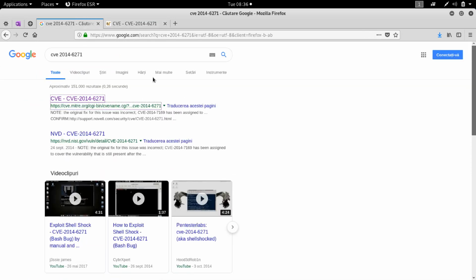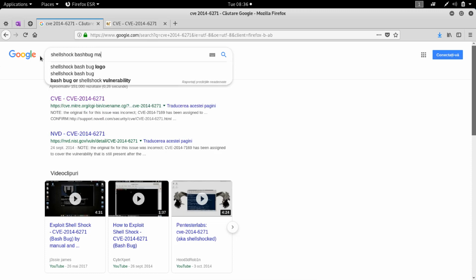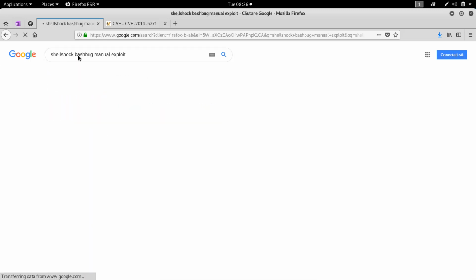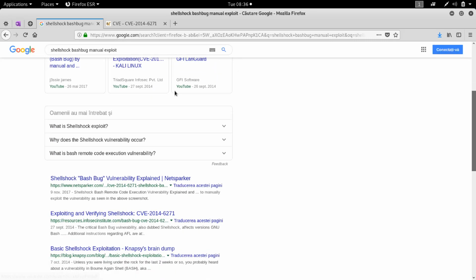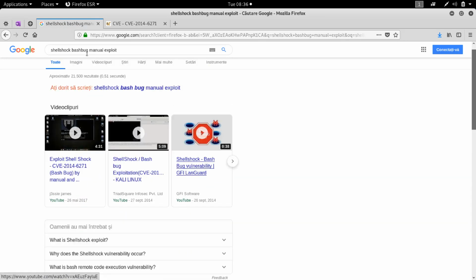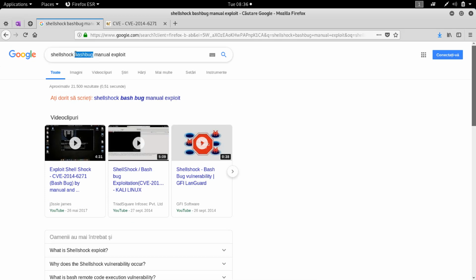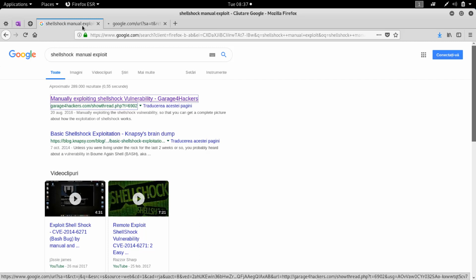So to be very specific in this case, let's search Shellshock bash bug manual exploit. Or Shellshock manual exploit. Let's see. Manually exploiting Shellshock vulnerability. I think this was the one that I looked into.